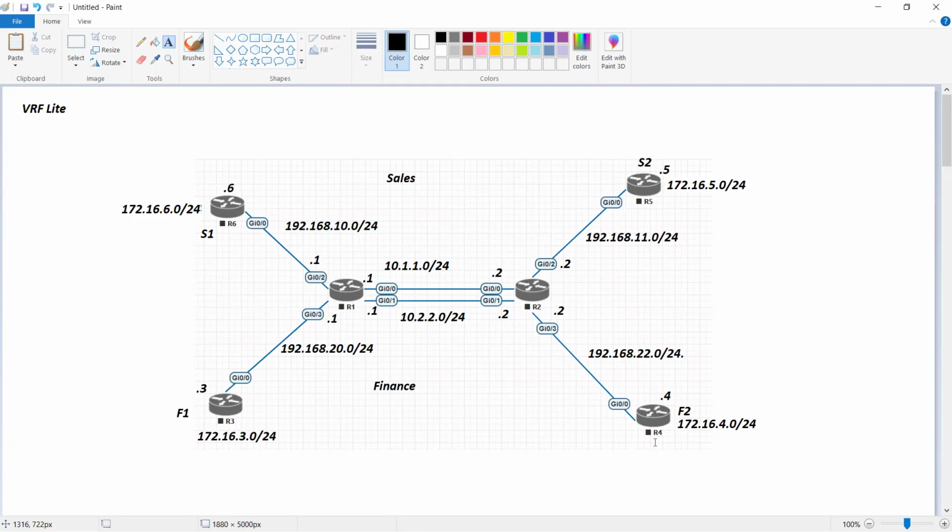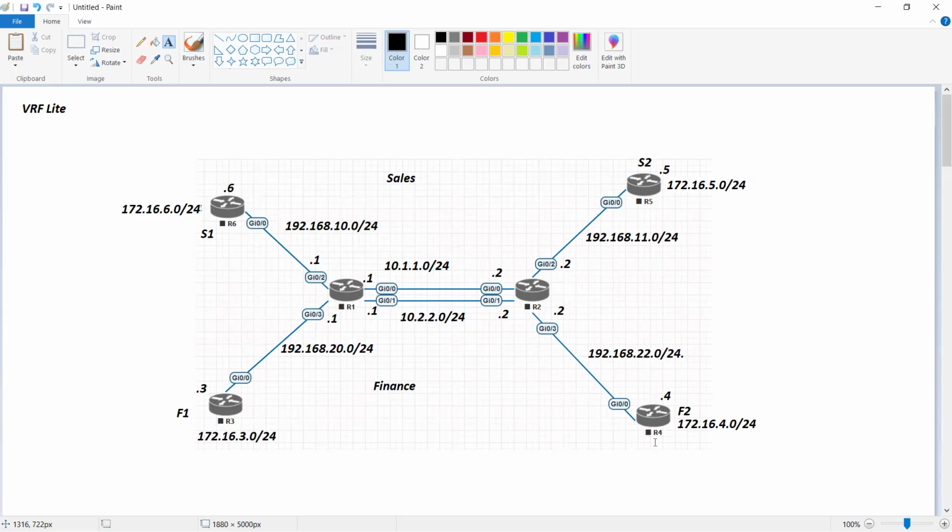Think about it. 0/2 to 0/0 permit. So if traffic is permitted, traffic will go. So we can deny 192.168.10.0 on 0/3. Okay, you can deny, but still they will communicate with F2.